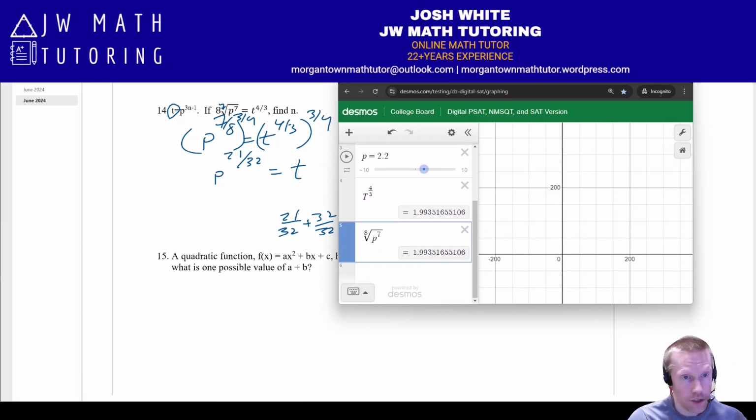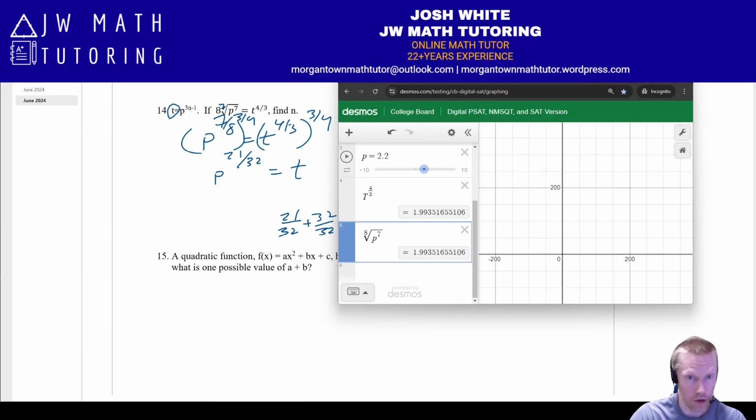So in other words, I chose a value for p. Based on that value, I calculated what t is. Then I plugged the p value into the right equation. I plugged the t value into the right side of this equation, and the p value into the left side of it. And I checked, do those two expressions equal? Is t to the 4/3 equal to the 8th root of p to the 7th? The answer is yes, these two numbers are equal.